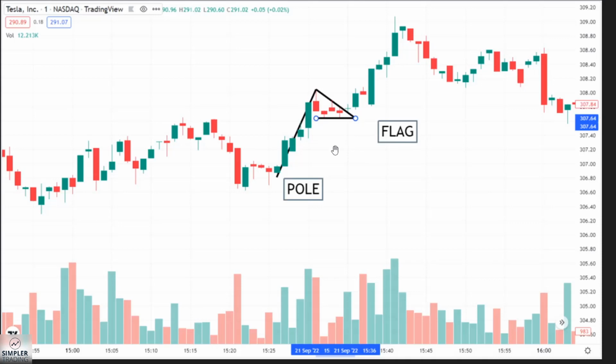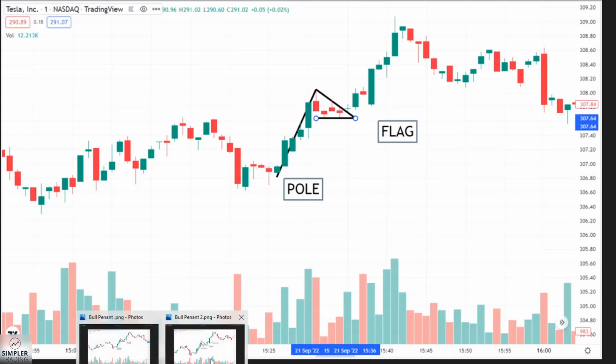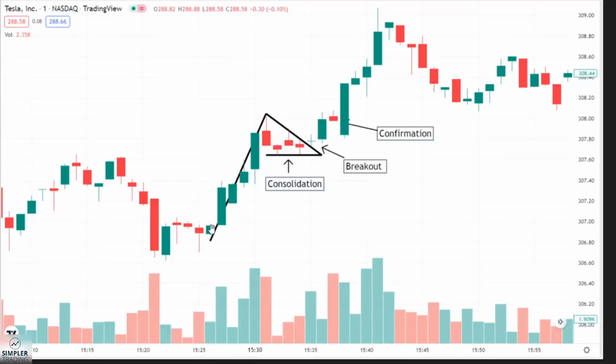One particular nuance that I do want to go into on this, and we can go over to this one. You have the impulse move and this consolidation cluster. Something to give you an edge over any other bull flag that could possibly manifest is understanding how volume is operating within the flag.